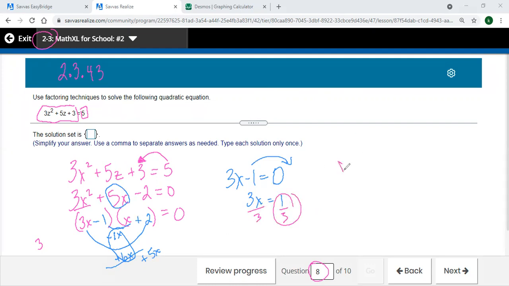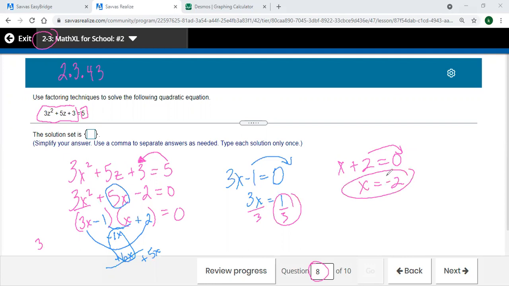And then for the other one, x plus 2 equals 0. If you can see the answer there without doing any work, please don't. The more you do in your head to practice, the faster you can be for doing time tests like, say, the ACT and things like that.